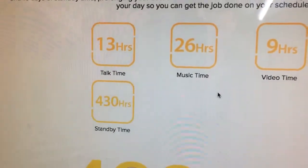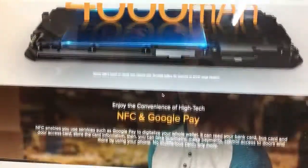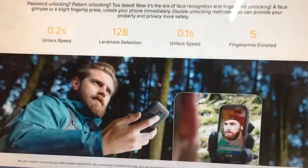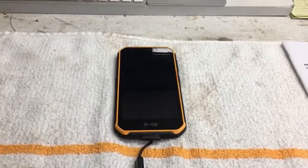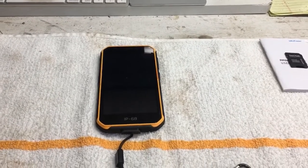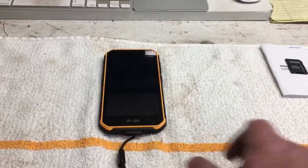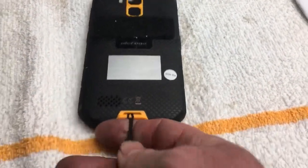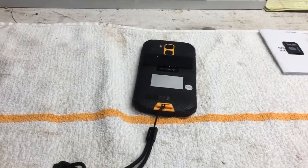Look at this — 430 hours of standby time. There's a lot of life in this battery. You can get a model with 8,000 mAh but it's triple the money. I use this with a variety of apps, and my personal phone handles finding campsites and fuel. But I have all the maps loaded on here too, and this thing hasn't failed me. It has a lanyard connection, which is nice — I have a mini carabiner and just click it onto my mount on the bike.